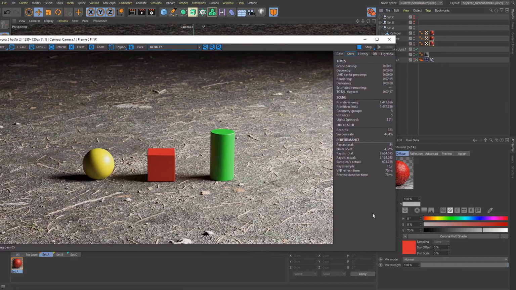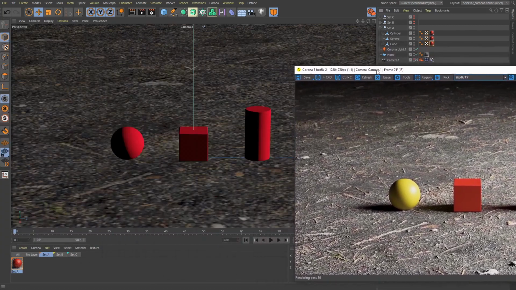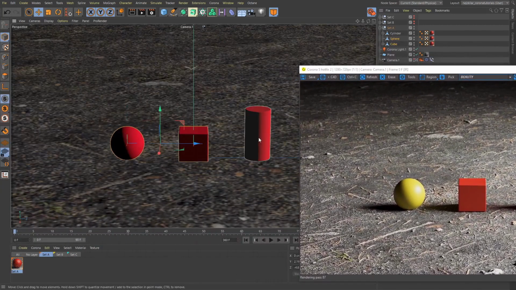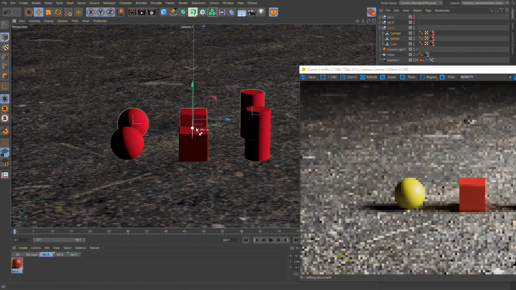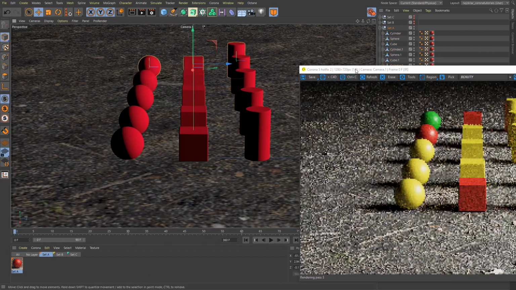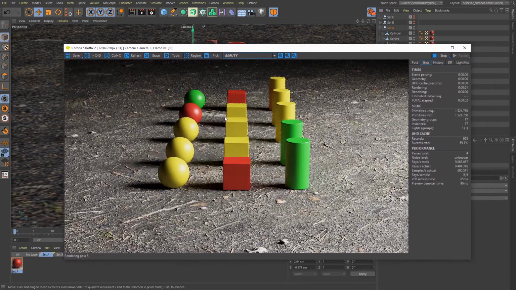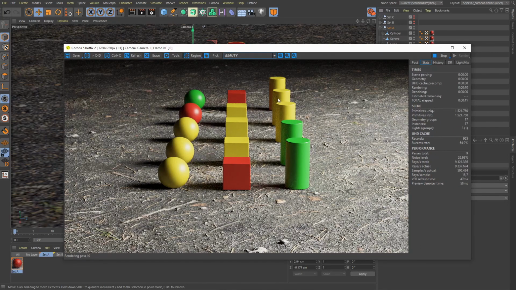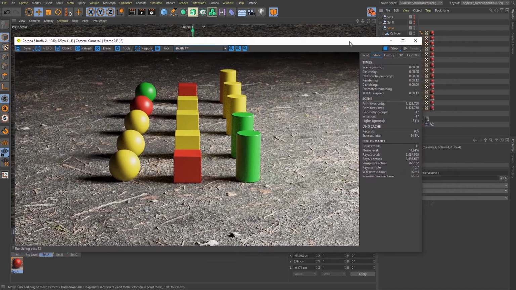If I, for example, select all these and start duplicating them like this, now you're going to see that in the interactive renderer, the colors are getting randomized. Each of the lines here has a different color scheme, and that's entirely being driven by the multi-shader in this one set A material. So we can use one material to drive all of these variations.